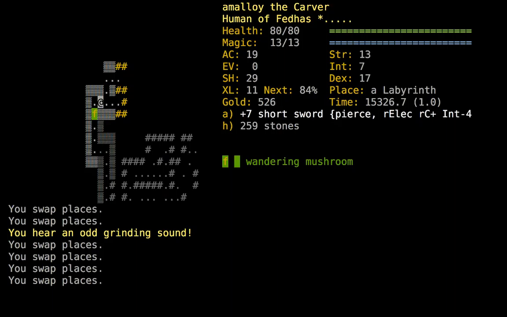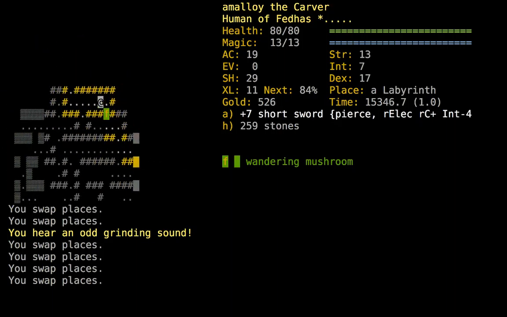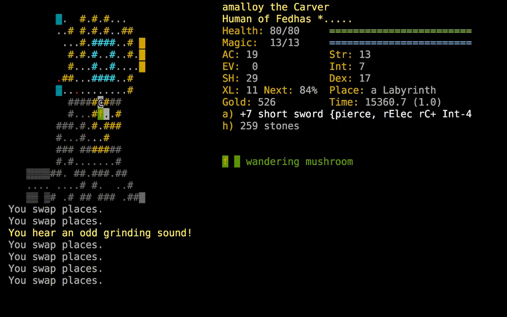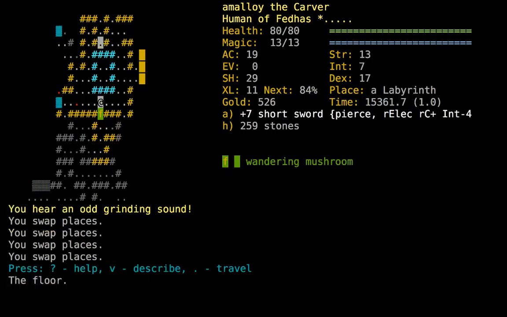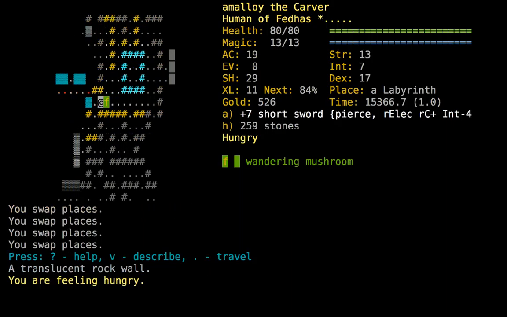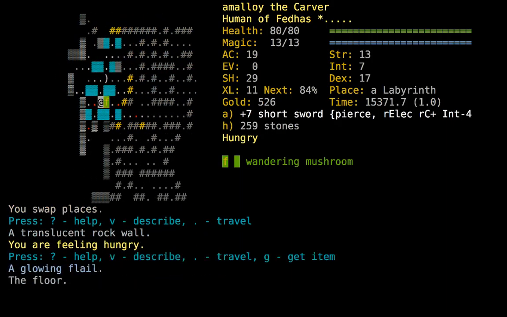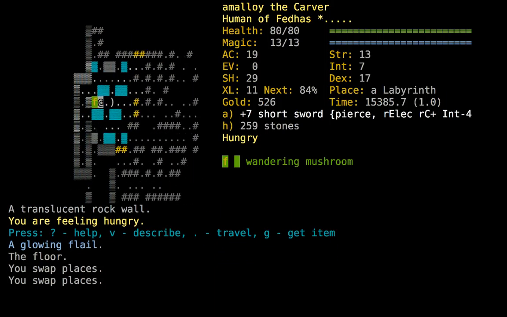This should be a new segment, right? Maybe. Wait, no, this is a different one, isn't it? No. Because there's no way this was here, was it? I don't remember this. Go west just a little bit. All right. You remember this? Remember the flail on the ground? Yeah, okay. All right. Ugh, gross.